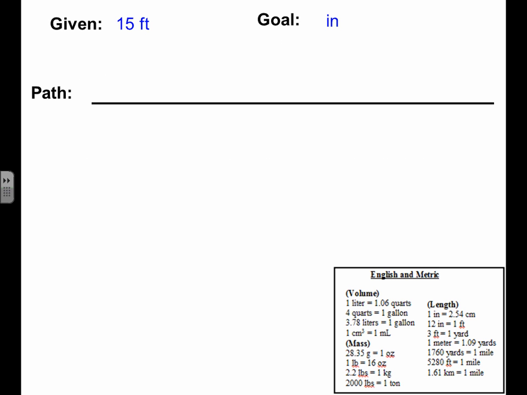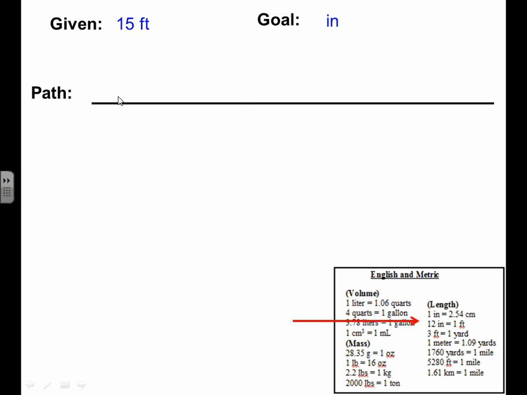Let's say we want to convert 15 feet into inches. Again, I realize some of you can do this in your head right now, or you know how to solve for this. But I want to show you the actual process for doing this and why that works, so that way you can apply it to any sort of situation. So first thing we're going to do is look at that equation sheet, or that conversion sheet. You know you want to go from feet into inches, so you need to find the conversion from feet to inches, and hey, we have one. 12 inches is equal to 1 foot.